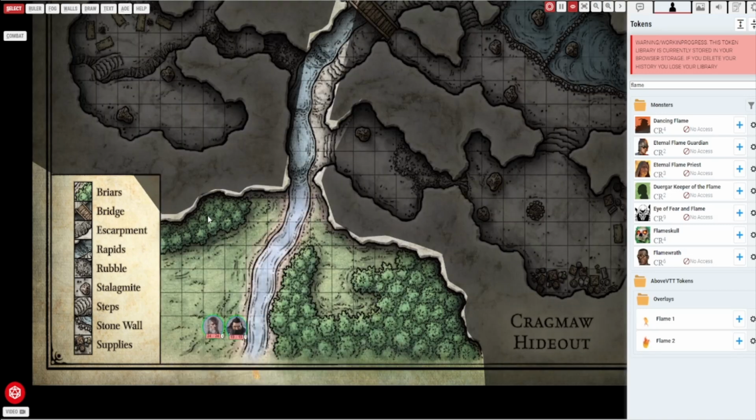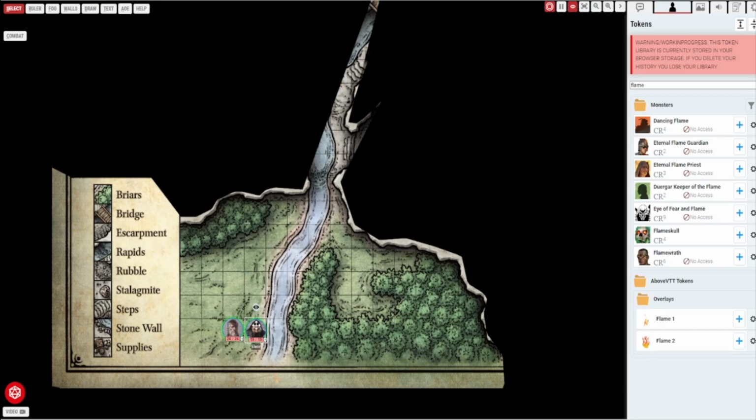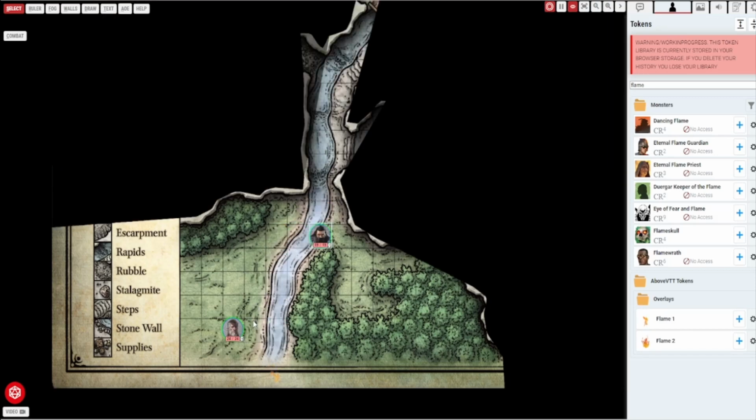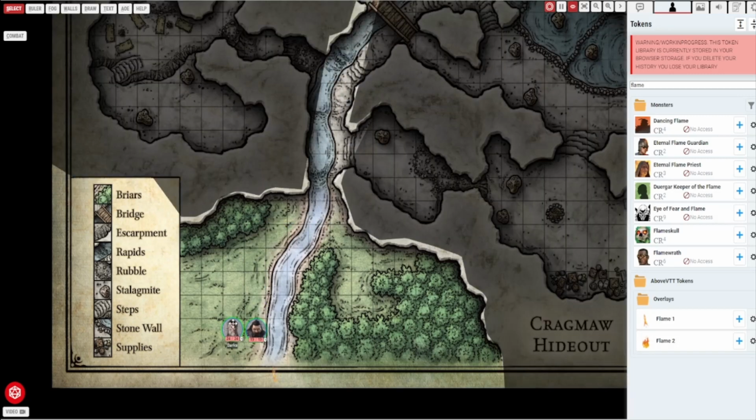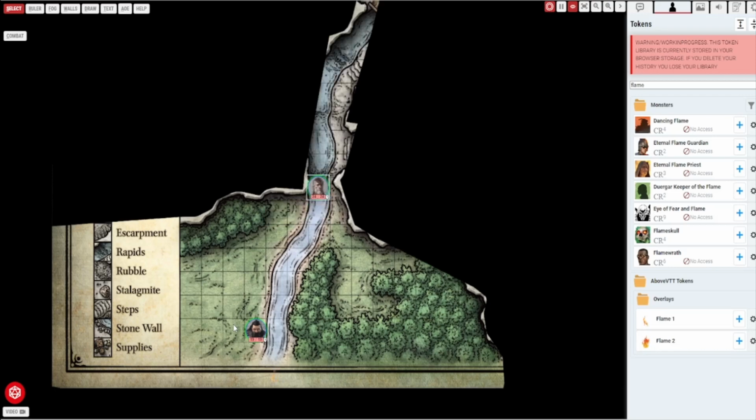I'm going to hide that token so that the players would not be able to see that. And now we have an outside light source. So you can see the vision changes as he moves around, and the human can also see now too because of that light source. Alright, so let's start moving the human inside.